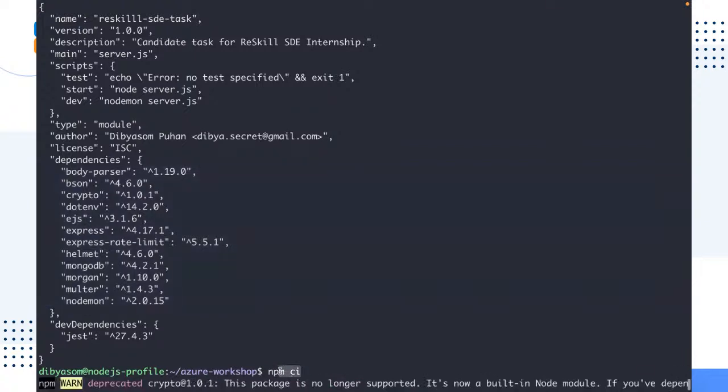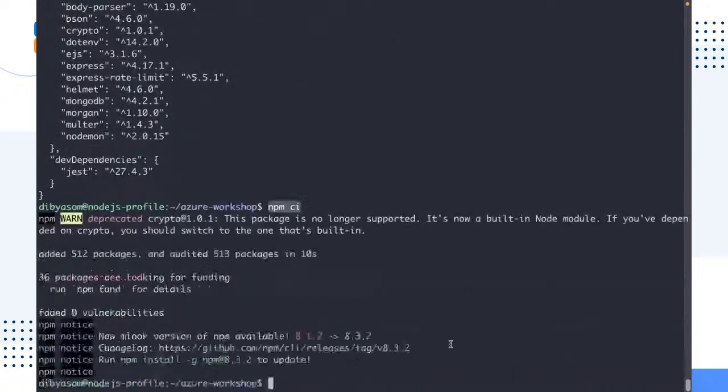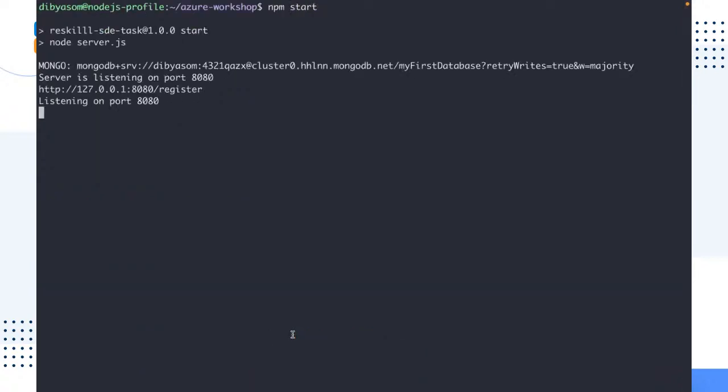As a cloud engineer, again, we don't need to worry about the working of the entire application. We just need to know the right commands which set up the project for us. So we did npm ci to install the packages. Now we are going to run npm start. Okay, so this booted up the node.js server inside our virtual machine.